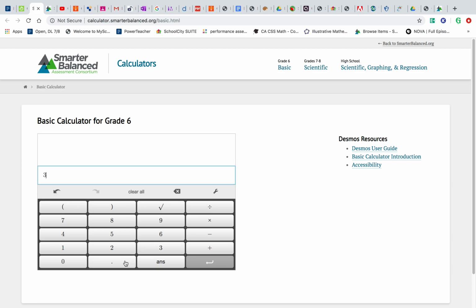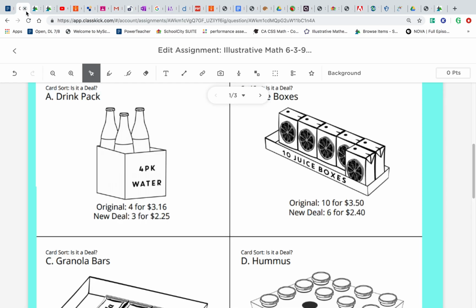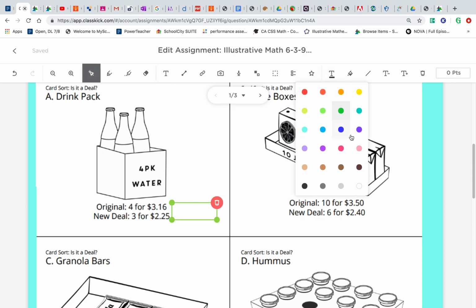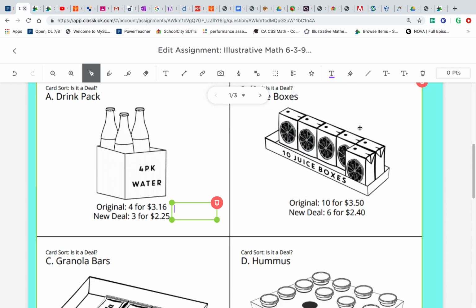Okay, 316 divided by 4. That's 79 cents. So we can go ahead and say that it is 79 cents. Let me change the color here. It's going to be 79 cents, 0.79 per 1. All right, and so that's what we're going to do. Every time we calculate here, we're going to be finding the price per 1. So from now on, I'm just going to put the price, but we know that's per 1.